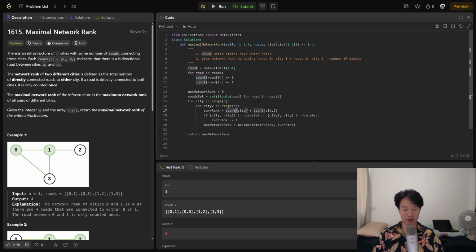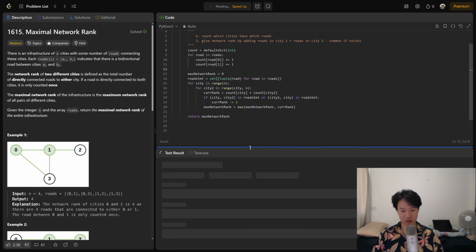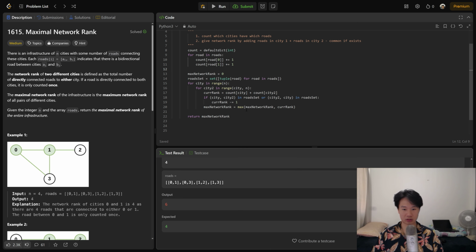Oh, this should be from the range from city to N. It should be, because you only want to try the cities which are ahead of them, because the other ones will already have been accounted for. Or, huh.